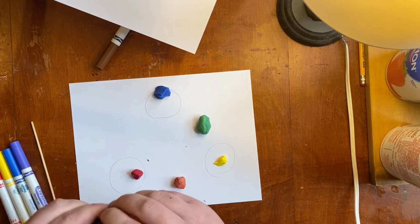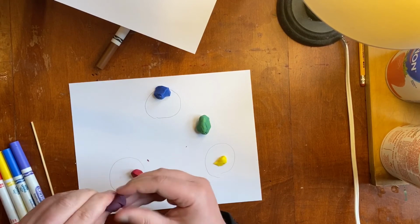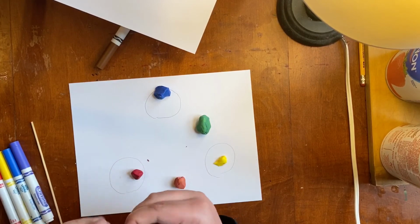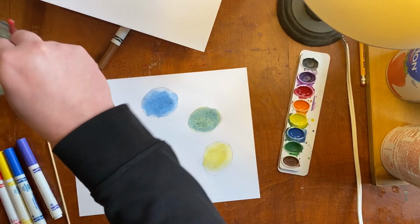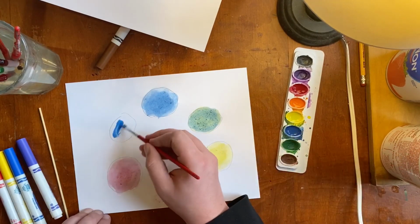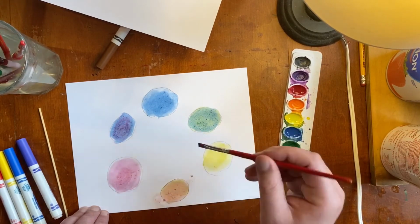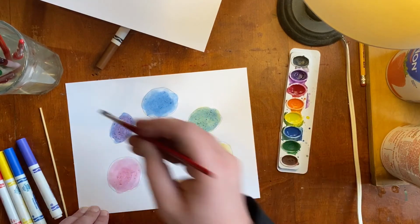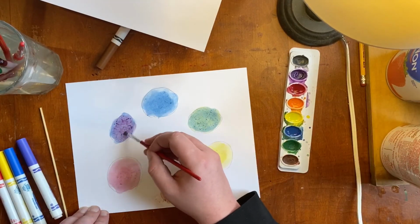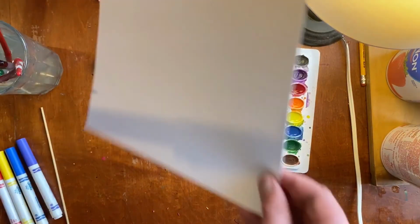Now let's go back to our Play-Doh, and I'm going to mix a little bit of blue and red. I'm going to mix my primary colors red and blue to get the secondary color purple. Now let's try it with watercolor. I'm going to mix my primary blue with my primary red, and let's see what we get. Again, primary red and primary blue make the secondary color purple.